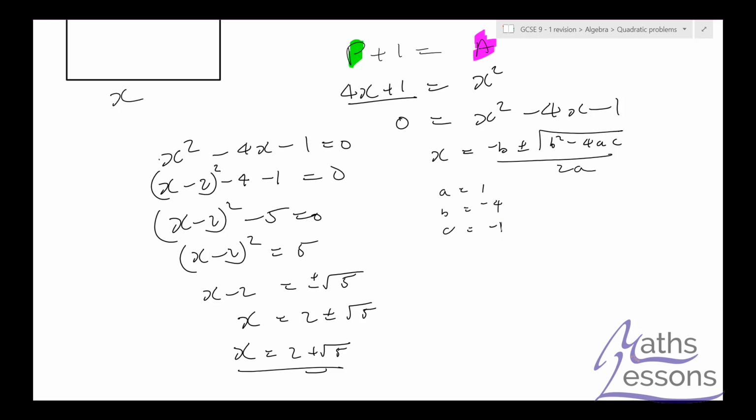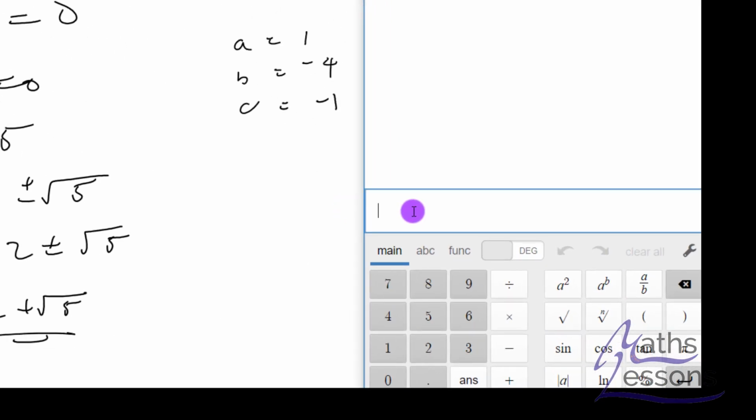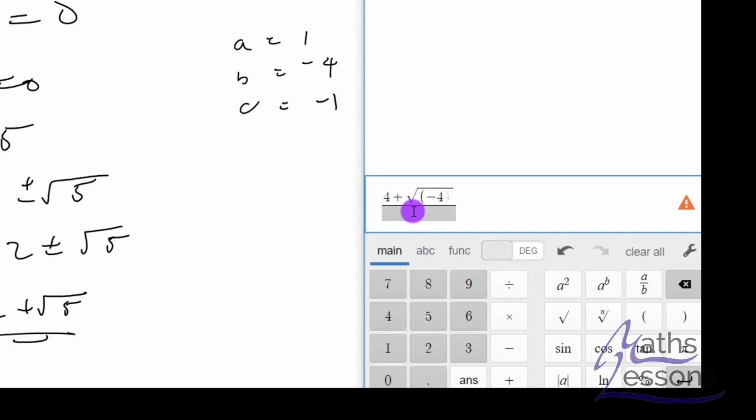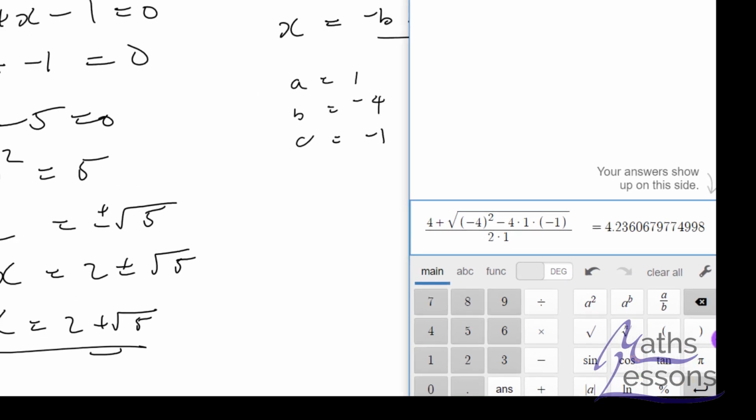And then I get my good friend Desmos to work that out. So a is 1, and I'm going to put it into this. Press the fraction button to get the fraction. I want minus b, so it's going to be minus minus 4, which is going to give me 4. I'm going to do plus first. The square root of b squared, and b is equal to minus 4, so put that in brackets, minus 4 close brackets squared. Always put your negative numbers in brackets, otherwise the calculator, when you square it, doesn't square it properly. Go minus 4 times, notice a dot is times in Desmos, 4 times ac, so it's times 1 times minus 1. Again, I'm going to put it in brackets just as a habit, although it doesn't make much of a difference here. And then I'm going to divide by 2 times a, and that gives me the answer of 4.23.